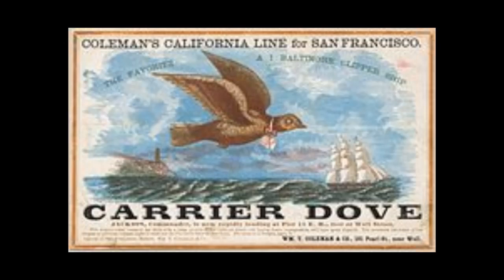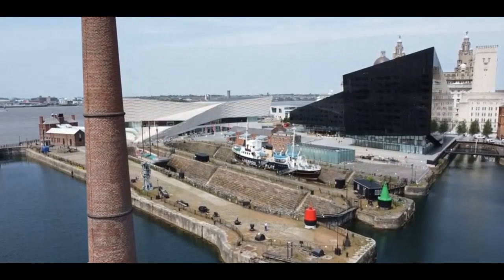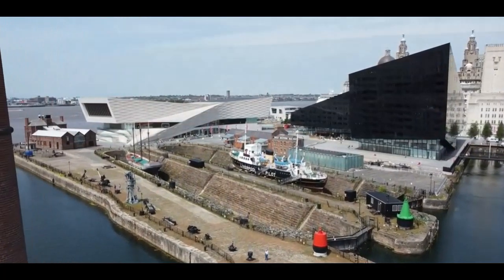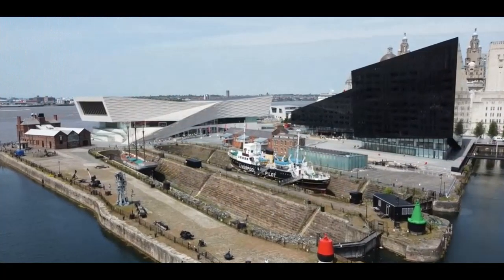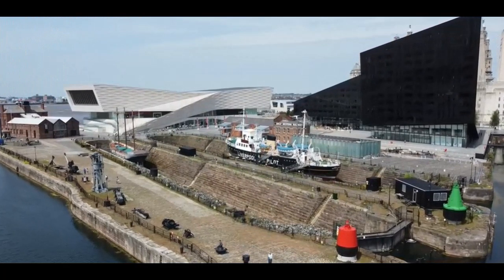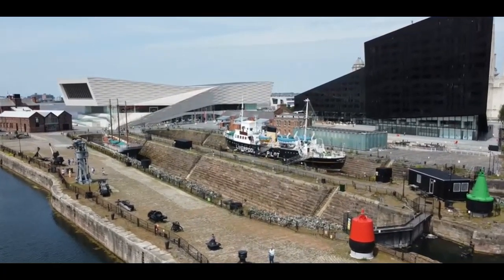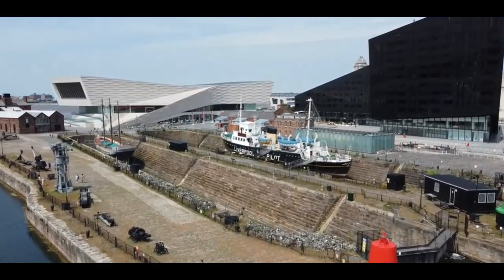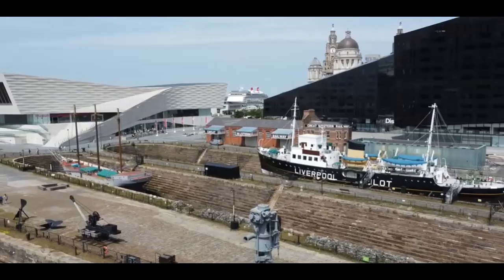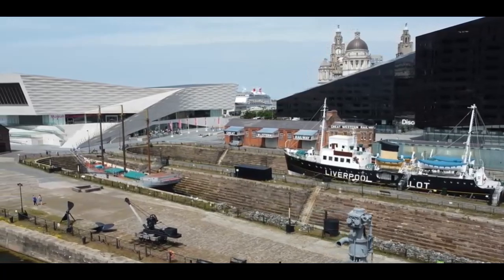Ottawa. The collision of the City of Ottawa with the Carrier Dove seems to have turned her owner Kenneth Dow against ship owning, and the vessel was put up for sale. After her collision with the Carrier Dove, the City of Ottawa lay in the Queen's Graving Dock in Liverpool. While she was there, she was surveyed and remetalled. This is necessary at frequent intervals to avoid build-up of barnacles on ships' hulls.